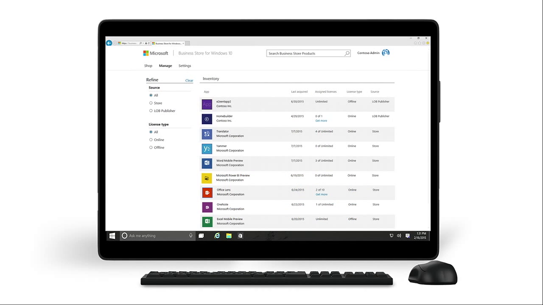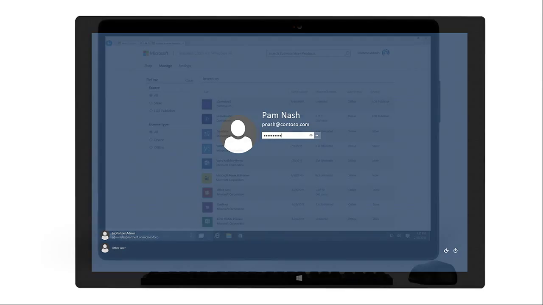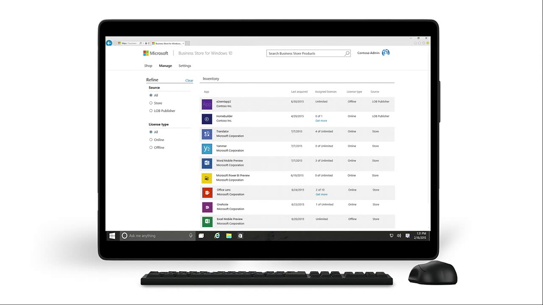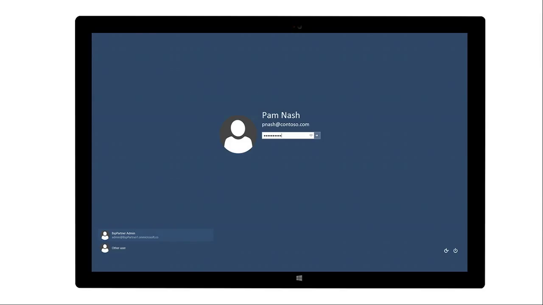You can go through and say, okay, these are the apps that are currently in my inventory. And that's pretty much it. So you can purchase whatever you need. Then we'll go through to the IT purchaser, where they've now logged in. So this is probably someone in the organization who's going to log in.